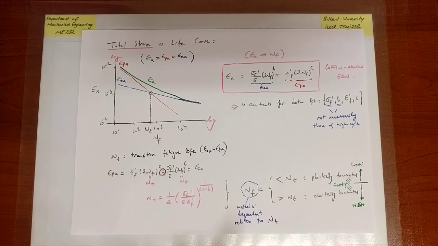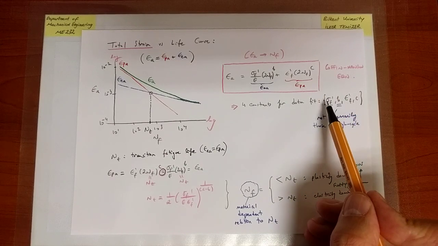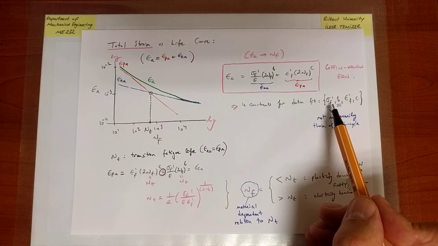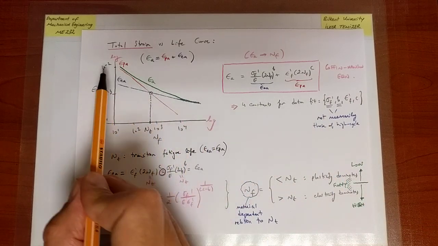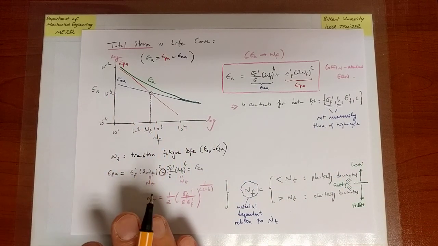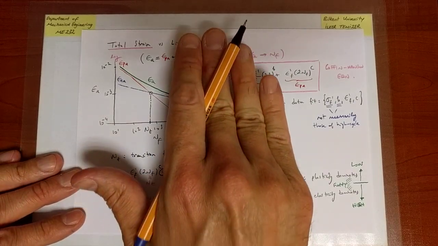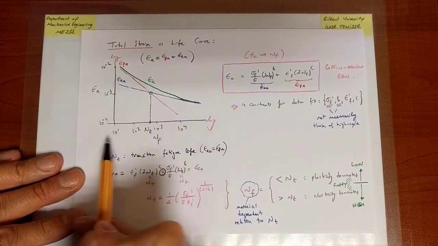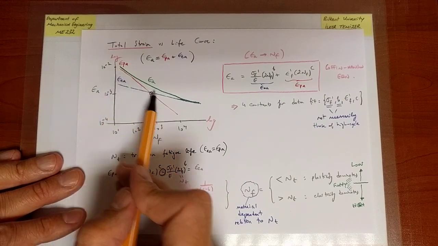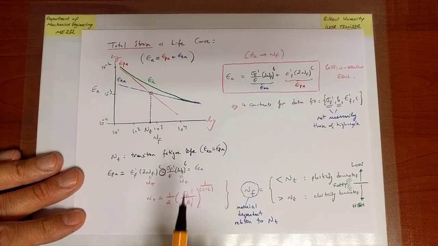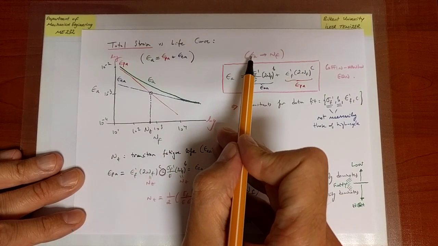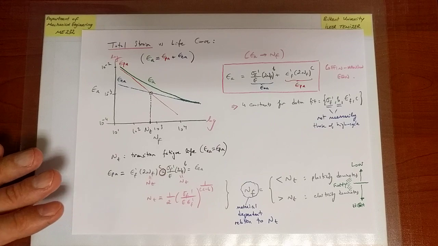So if we summarize now, we've stated a strain-based approach, and that it is valid in a broad range of number of cycles to failure, provided that the material constants, the parameters of the data fit, are determined from data points that lie on a broad range. But the focus usually with the strain-based approach is on a small number of cycles, where you collect data from there, use it to determine these constants, and the goal is you measure the strain amplitude and determine number of cycles to failure.